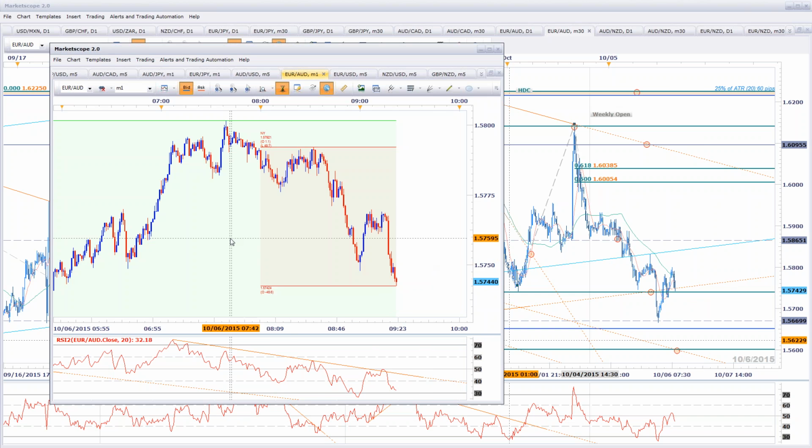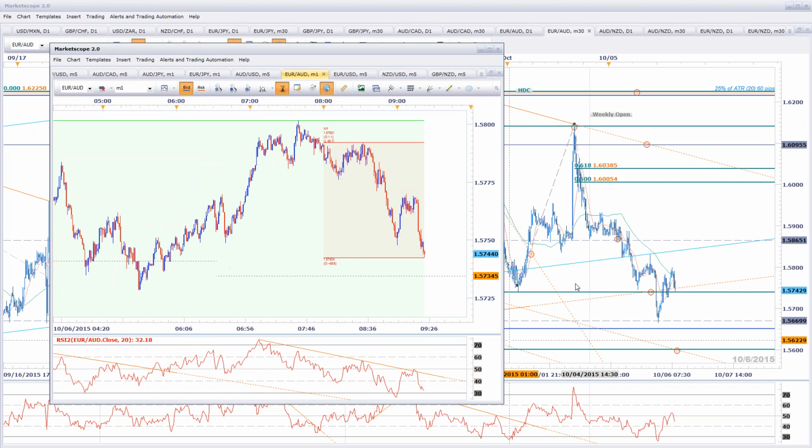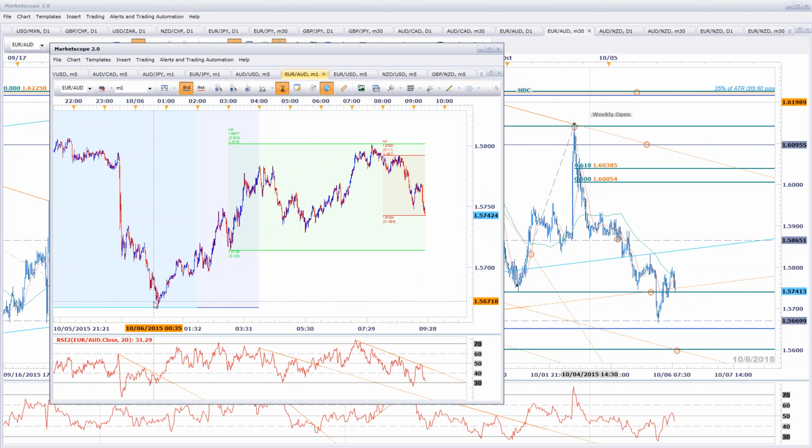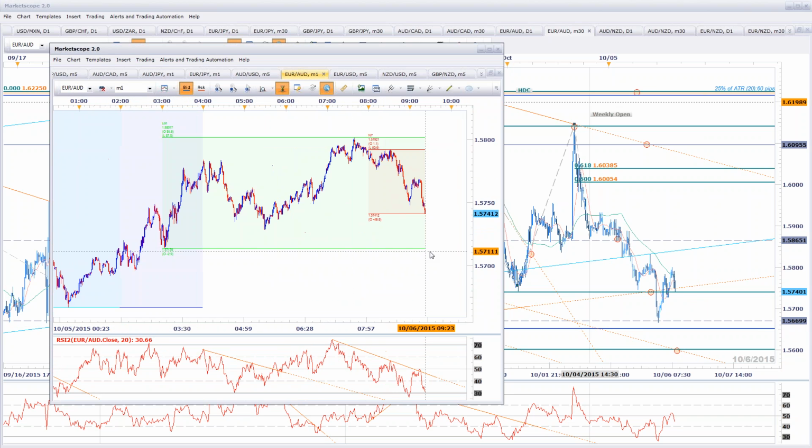For me, the long scalp you're talking about definitely was a great entry. The hallmarks were there even on a trigger, but we would have been well out of that trade already, 60 pips off the low. You made much more than a 60 pip rally at this point, so I wouldn't really be looking to play the long side any longer from here.